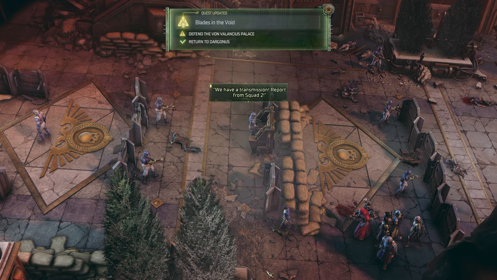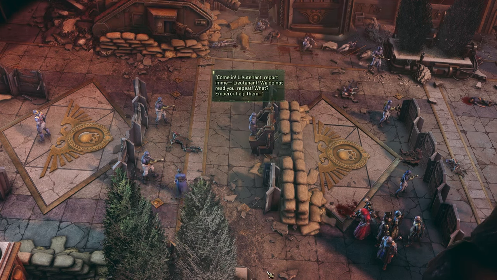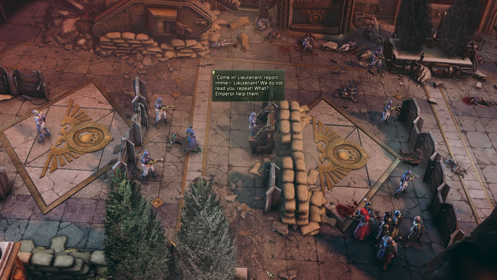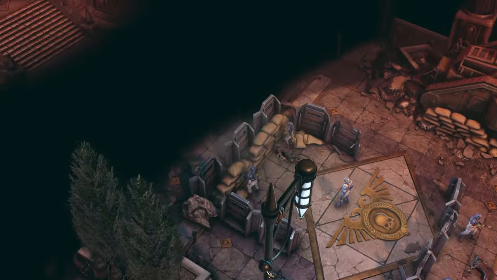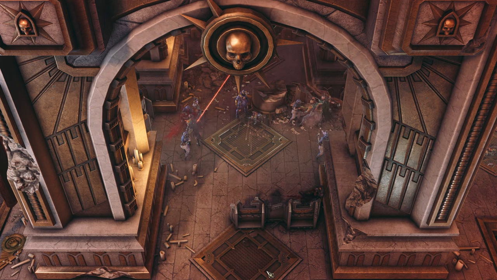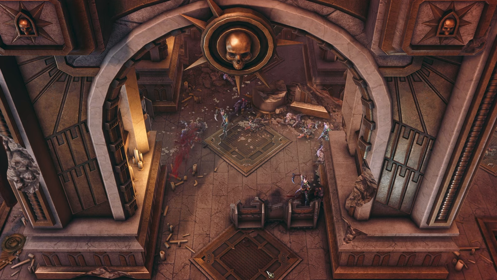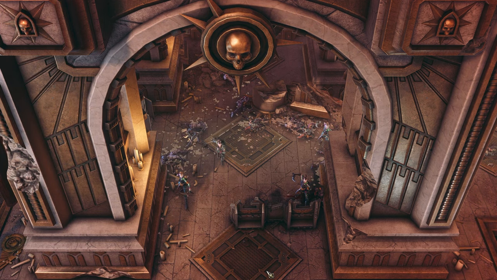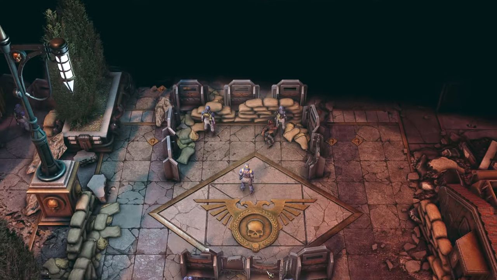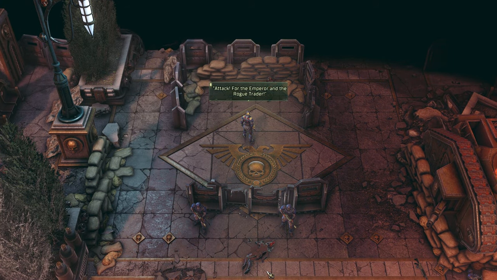We have a transmission. Report from Squad 2. Come in. Lieutenant, report. Lieutenant, we don't read you. Repeat. What? Emperor, help them. Oh. Well, that's not good. Attack for the Emperor and the Rogue Trader.